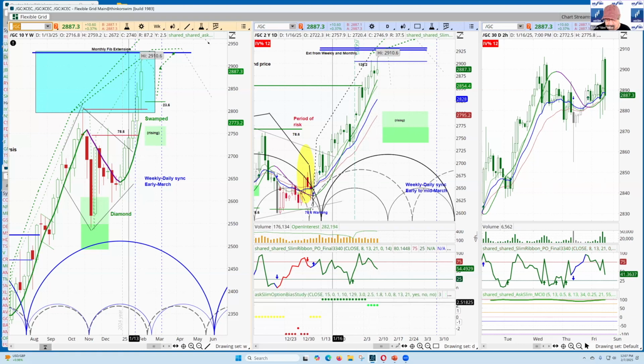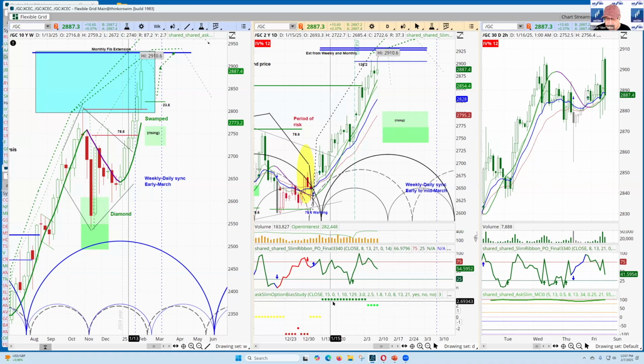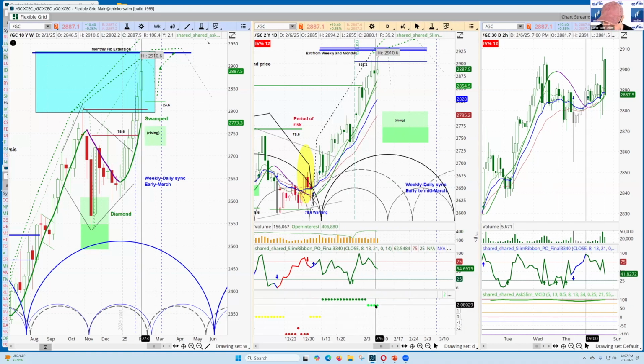Also over here, you see our option bias indicator, and that option bias indicator is something that helps you to put your positions, if you're in the option market, on the right side of the market, so that if you like to sell option premium, you know what direction has the highest probability of an upside or downside move. And then you can control your positions better by having that information.